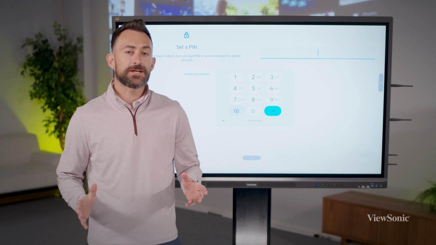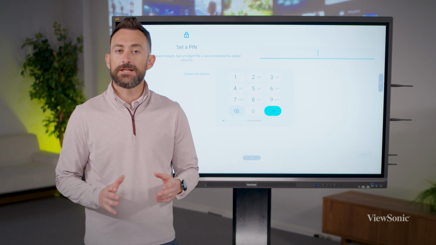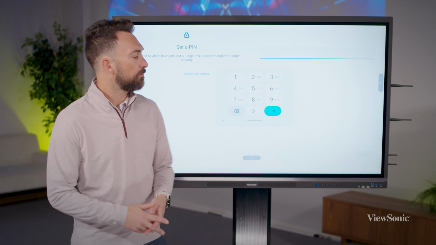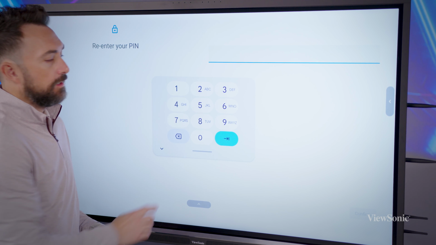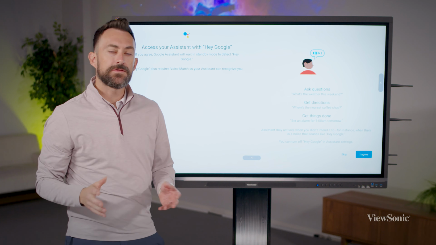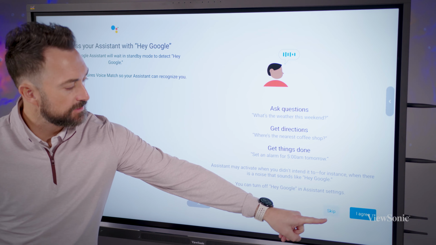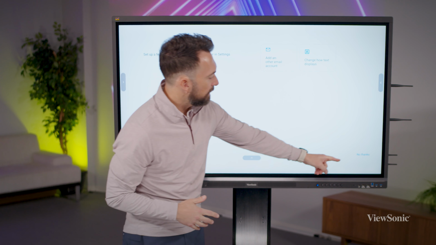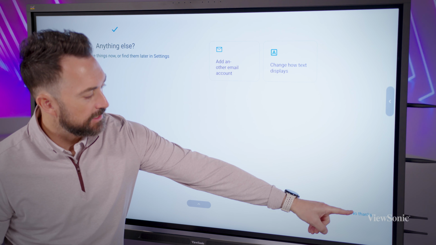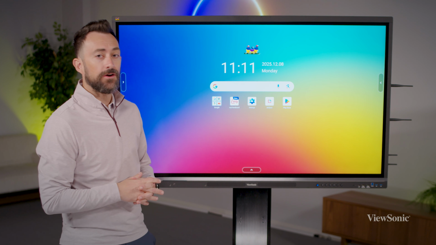On this screen, it's going to ask you to create a PIN code. This is going to make sure that your account is secure. It needs to be a minimum of 4, but it can be more. Make sure that you enter your PIN code twice. Now on this screen, it's asking you if you want to enable the Google Assistant. We recommend skipping this. When you're finished, it'll say, do you want to add any other accounts? We're going to say no thanks. And then we're done with the account setup.